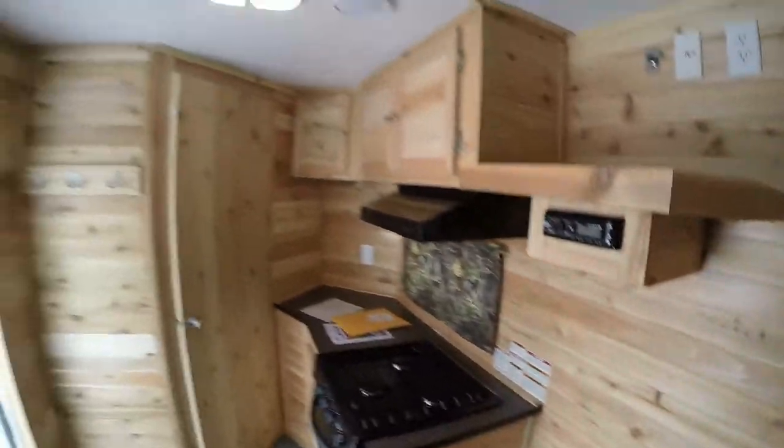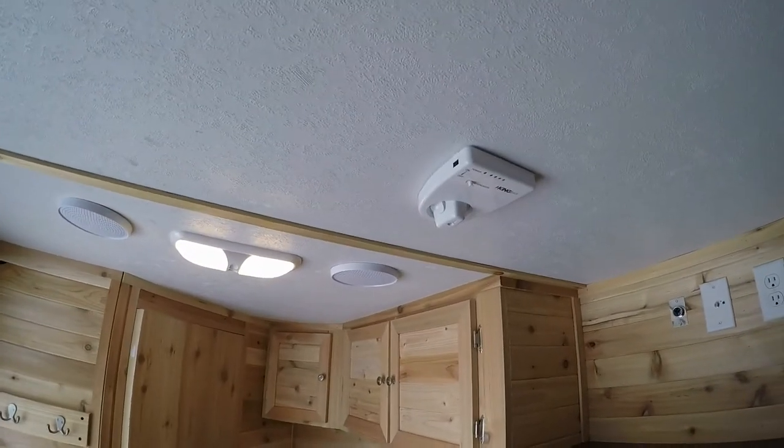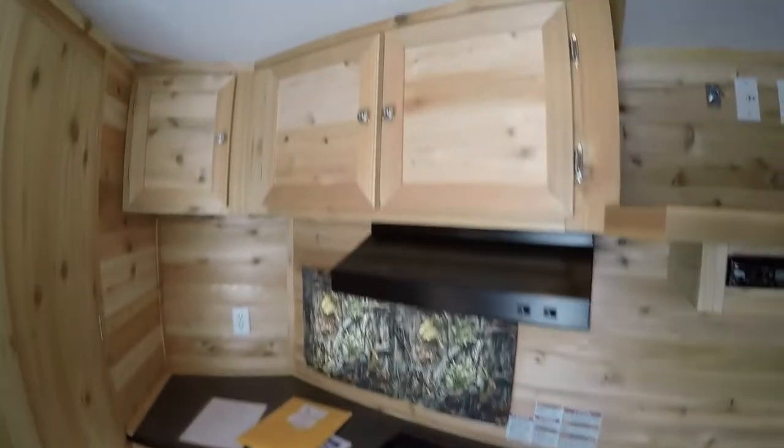As we walk in the door, there's nice cedar paneling. Starting on the ceiling, you've got your digital antenna right there, your AM FM CD player, your oven for cooking those pizzas, stovetop, plenty of storage in the kitchen, plenty of countertop space, and you've got your little private room you can use as a bathroom, a changing room, or a closet.